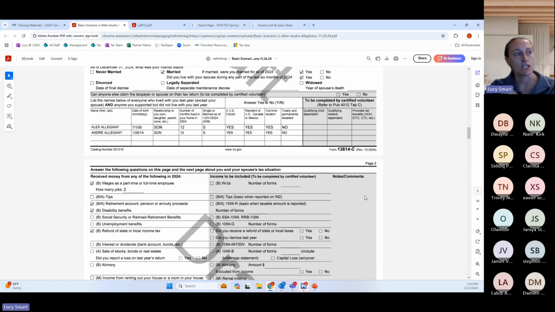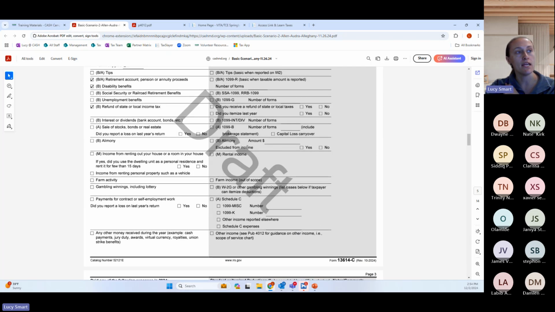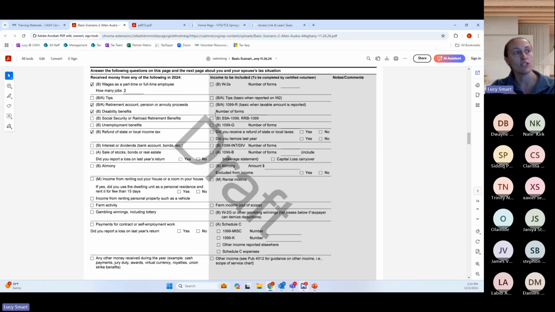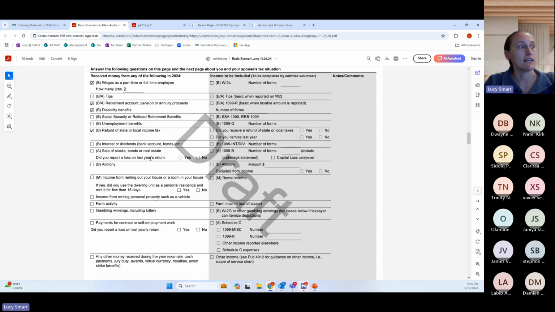So remember to pay attention to pages 2 and 3, and you'll see these B's and A's. As you're going through and asking them these questions, you'll see which ones are basic and advanced. Wages are basic. Retirement income could be either, but we know from their forms that the taxable amounts determined, and we've got a code 1 and a code 3. As long as no exception applies for that code 1, that can stay basic. And in this situation, they used the retirement distribution to make improvements to their house, which there's no exception for that. Refund of state or local income tax is basic.